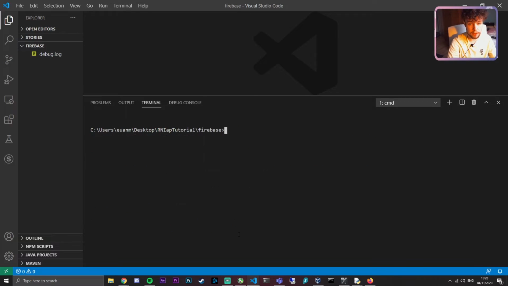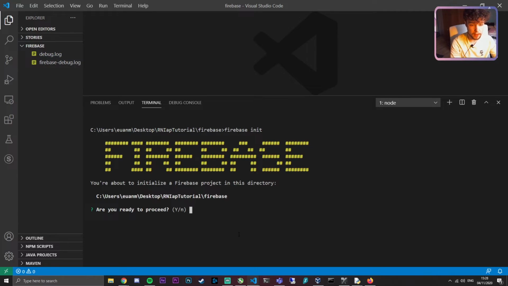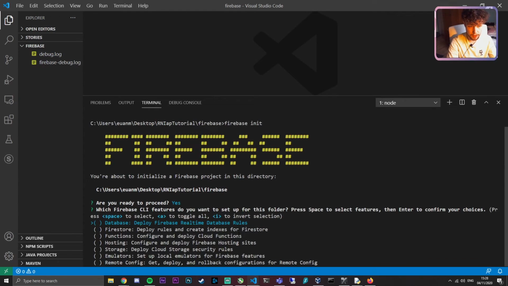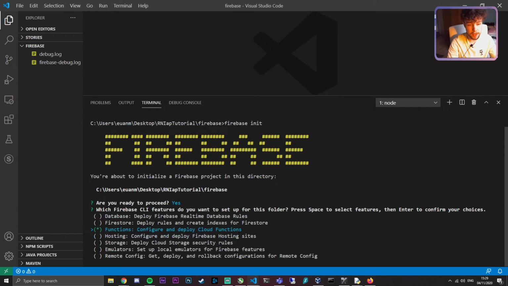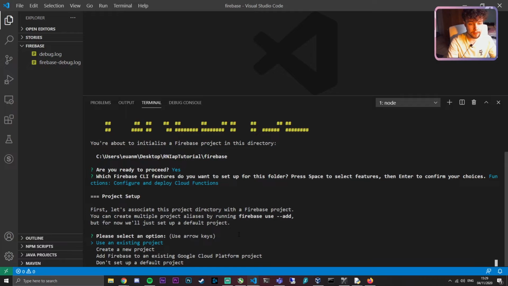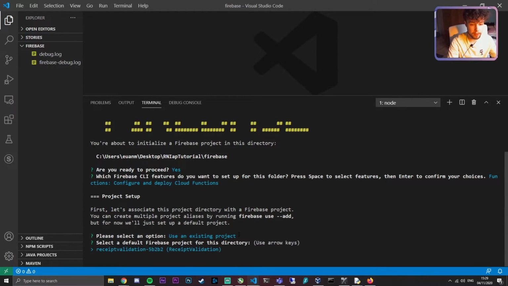I'm just going to clear the screen, and the next thing we're going to do is type firebase init to initialize a project. Yes, we're ready to proceed. We want to scroll down to functions and then press space to select and enter to confirm the choices. And we're going to use an existing project because we've already made one on the Firebase website.